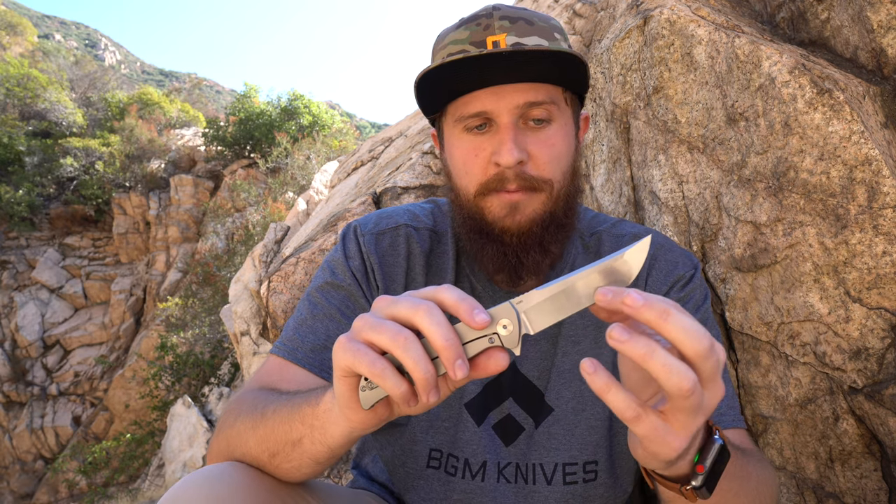Now, I haven't cut anything with this knife and I haven't carried it anywhere — it has sat on my desk and I've played with it. I brought it here today in my knife-carrying case where it's padded and in its own slot, because this is a loaner and it's a gorgeous exclusive version. So I can't speak from experience on how it carries or how it cuts. But I will say it has a fantastically sharp edge on it. It is thin behind the edge because of the hollow grind — they've really done a good job at thinning out that M390. And I imagine with this Japanese-style Tanto, which is flat ground up at the front, it would be quite good at piercing tasks.